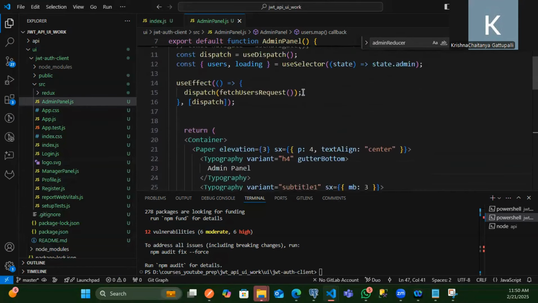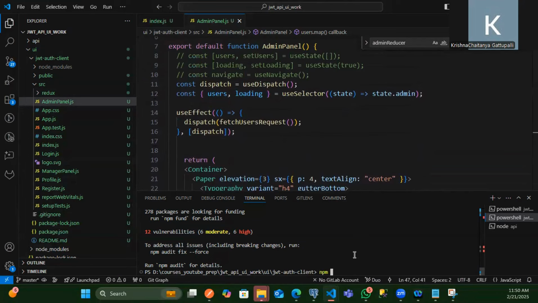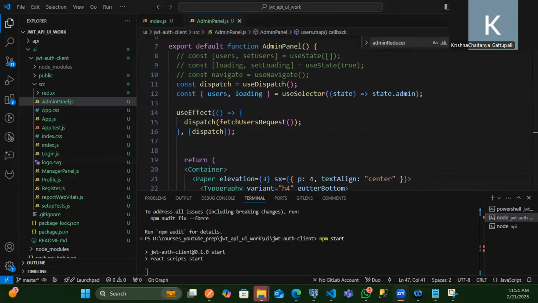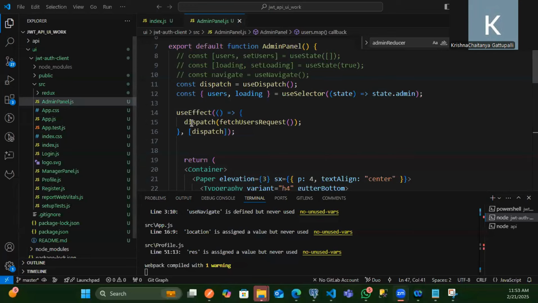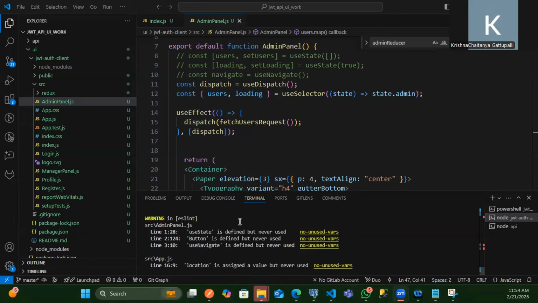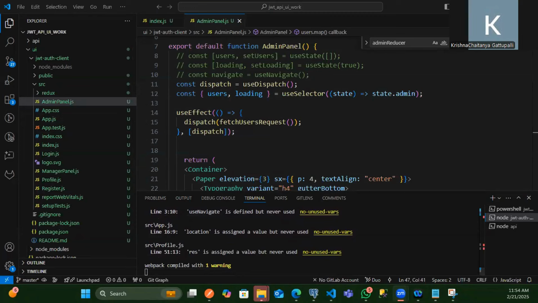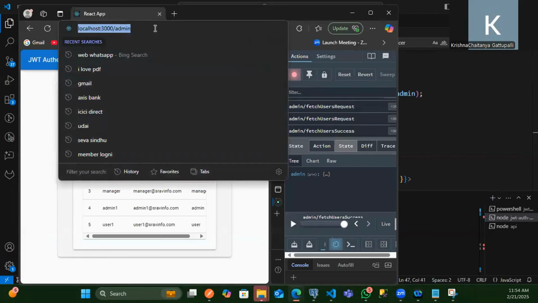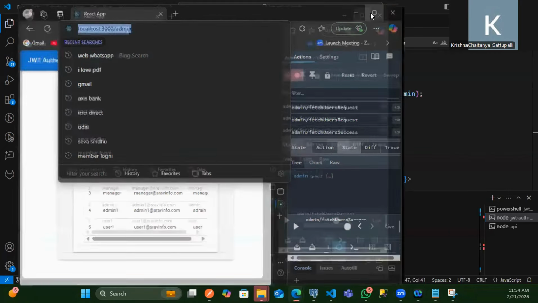Okay, so now let me run this. Once I run the app, I can find this in the admin panel, where the saga call is happening and the data is also coming, right?